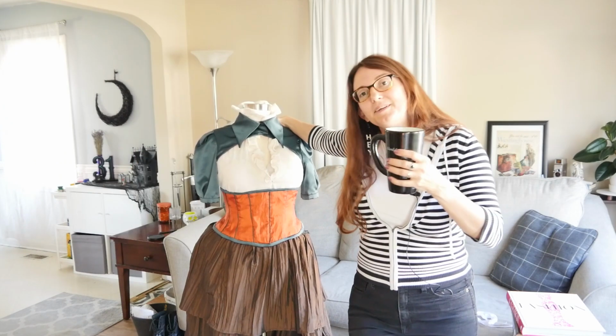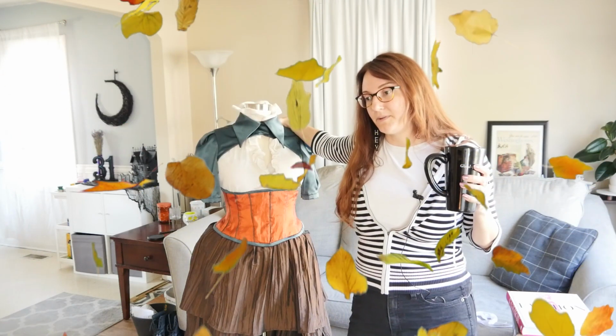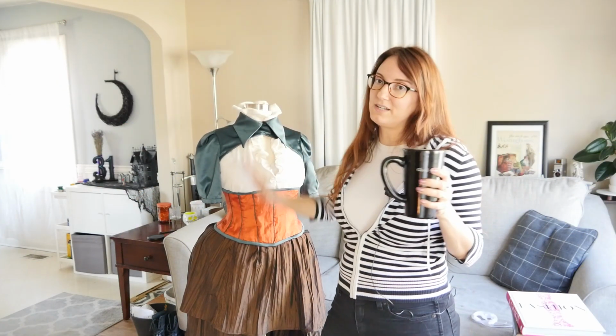So let's talk about the new stuff. Here's my plan for this guy. We are going to throw leaves at this bitch. I need some accessories to top off this. So let's talk about the design process, I guess, and what I want to do.